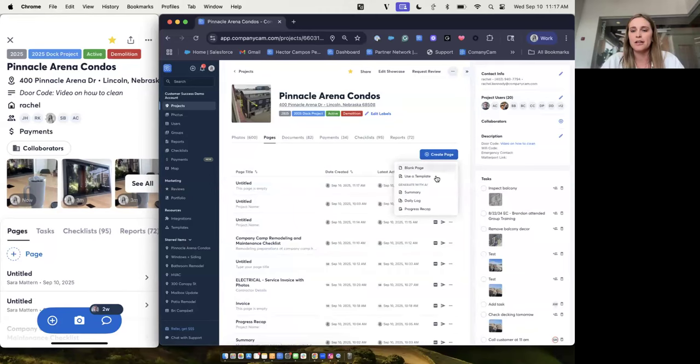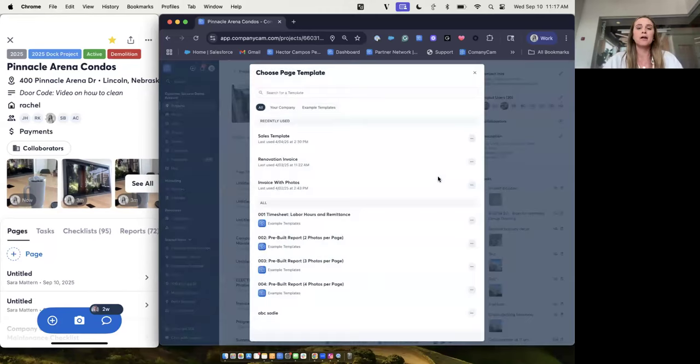Let's go create page and let's use a template. So quick overview here, templates are a feature that will be on Premium or Elite. So if you're following along and you don't see access to templates, that means you're probably on our Pro plan. So at the end here, we're going to talk to you about how you can get connected with your Success Manager to maybe try out our templates. So just wanted to let you know this is going to be a Premium or Elite feature. So again, a template means you can save and reuse this page over and over again.